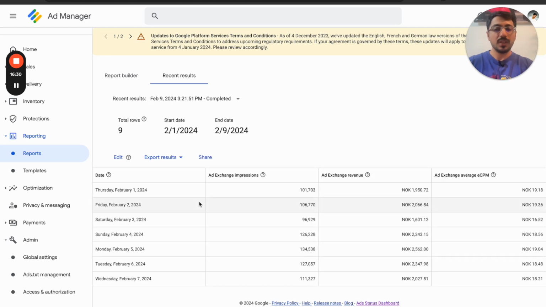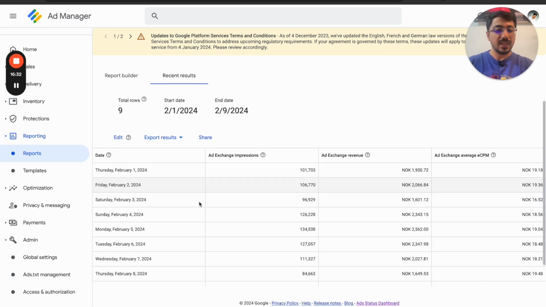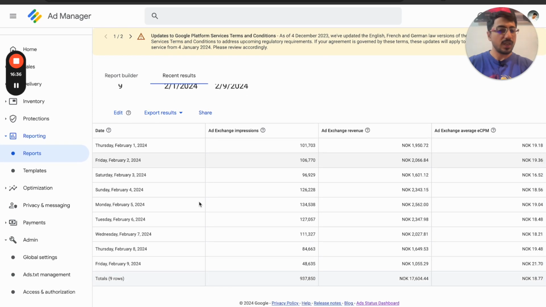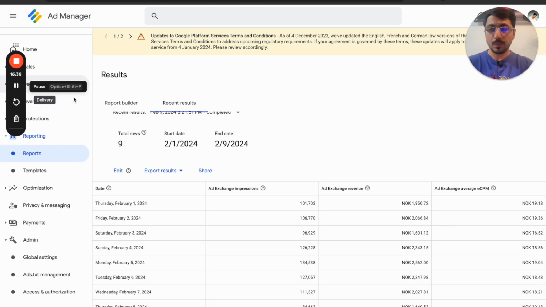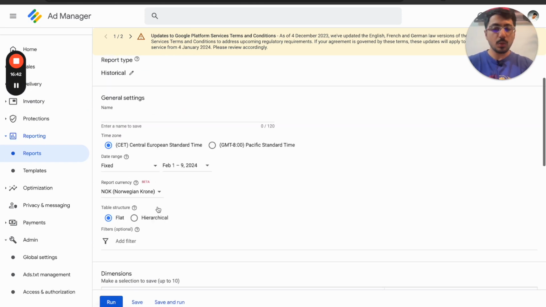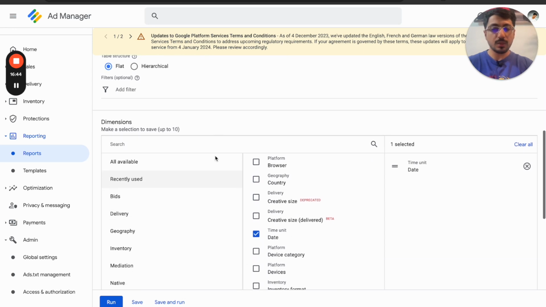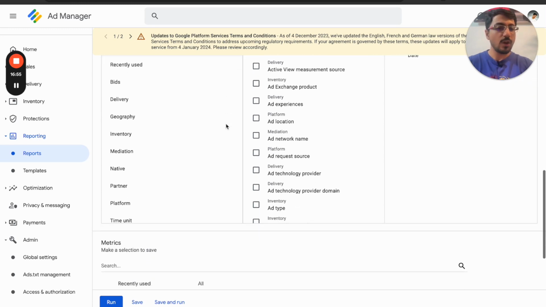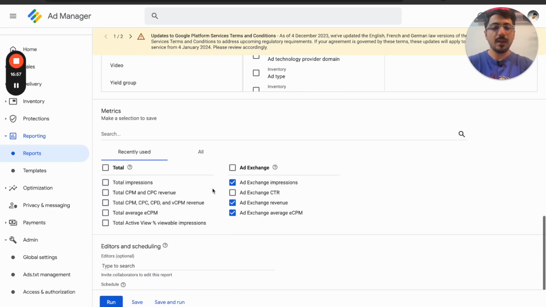This will give you the data, and this is telling the revenue for this particular publisher, and you can see it's quite a decent publisher. With reporting, I would also create a detailed video tutorial wherein I go over and explain all these available metrics and dimensions. It was a request from one of my YouTube channel subscribers, so I wanted to ensure that. However, right now I'm just creating a very minimal report.